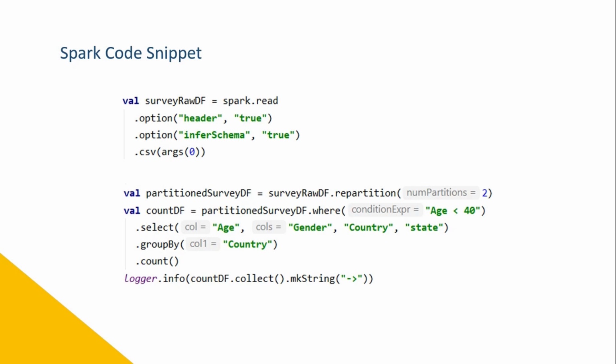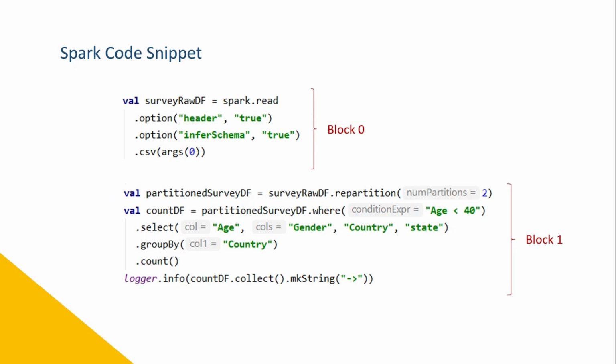Great. Now let's talk about this code snippet. This code snippet has got 2 Spark code blocks. How do I know I have 2 blocks? Well, that's simple. Start from the first line and look for an action. Wherever you find an action, your first block ends there, and the following line starts a new block. In this example, my first line itself is an action, right? The read method is an action. So the first block starts at the first line and it also ends at the first line. The following line starts a new code block.